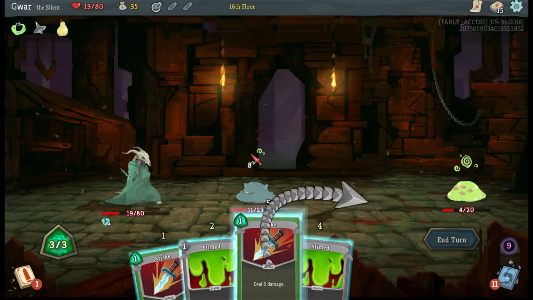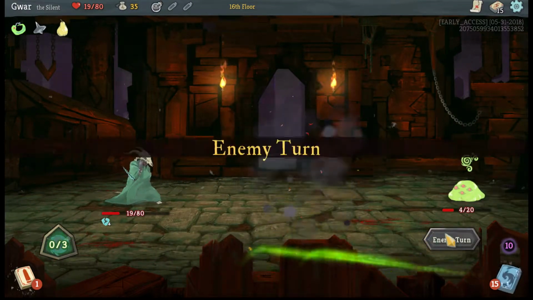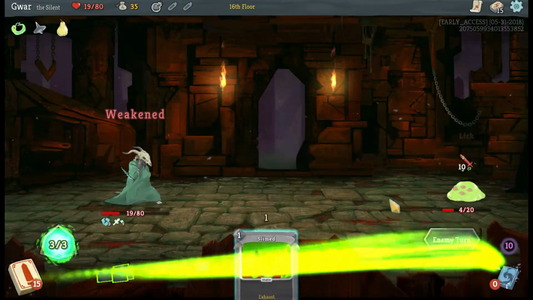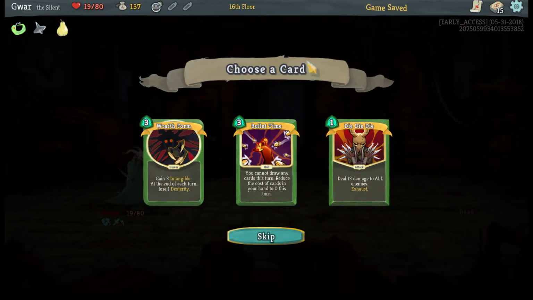And now interrupt by killing. And that's it! We win World 1. This was certainly not as swift a fight as I'd liked, but it got the job done.